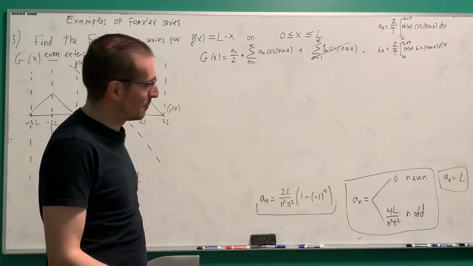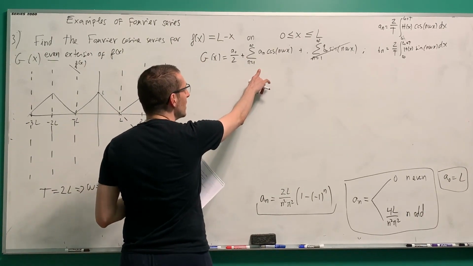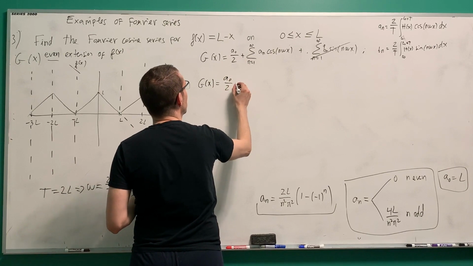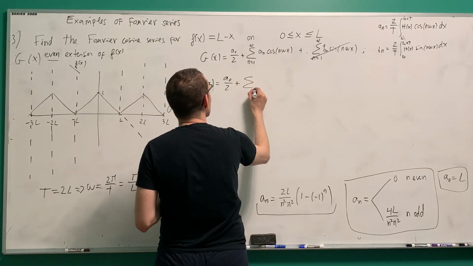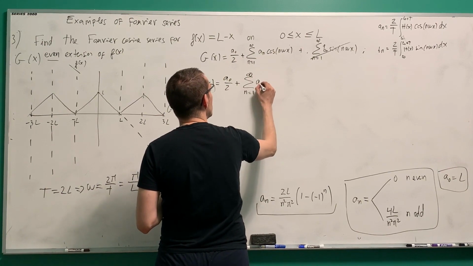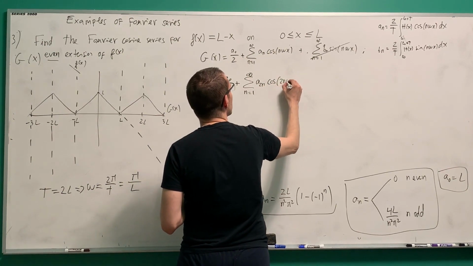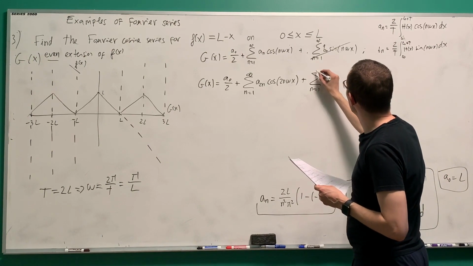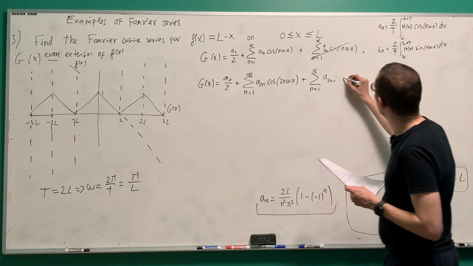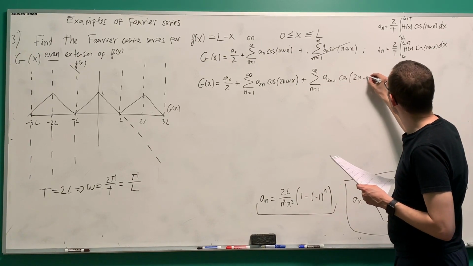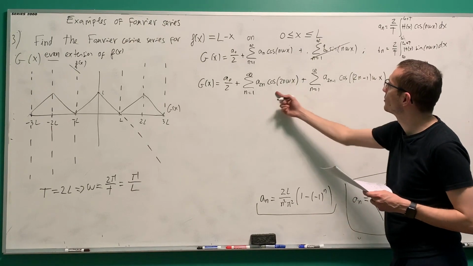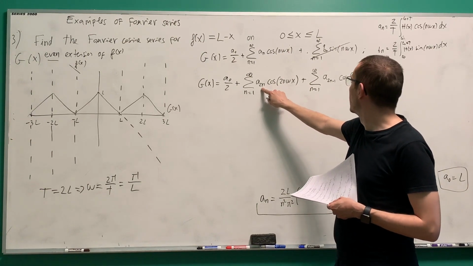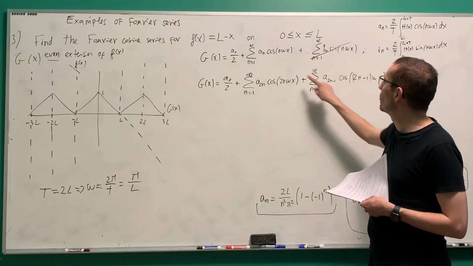To get full marks and to really write it properly and understand what you're doing, what I want to write is only the odd terms in here. How do I do that? Well, I realize that this is A0 divided by 2, and I divide this into two sums. The sum of the even ones, n equals 1 to infinity, a_2n cosine of 2n omega x, plus the sum of the odd ones, n equals 1 to infinity, a_(2n minus 1) cosine of (2n minus 1) omega x. You see, these two sums give this one. This one runs, when n is 1, from a2, a4, a6. This one runs from a1, a3, a5. So these two together combine to that one.